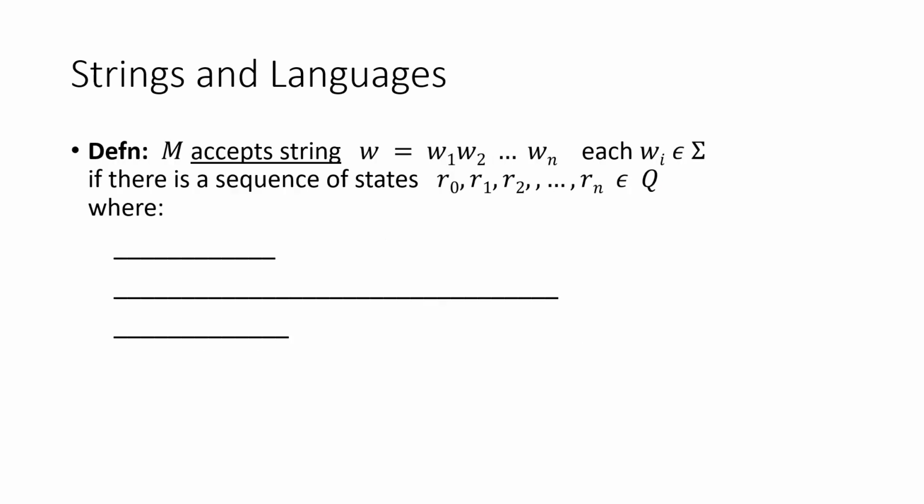So then more formally, with recognizing a language, a machine M accepts the string w equal to w1, w2, up to wn, for each wi in sigma, if there is a sequence of states r0, r1, r2, up to rn in Q, where r0 is the start state, which is q0, ri is equal to delta of ri minus 1, comma wi, for i greater than or equal to 1 and less than or equal to n, and then finally, if rn is in F. So this takes the diagram that we had before, and it describes specifically, with that mathematical language, what it means to accept or reject a string.